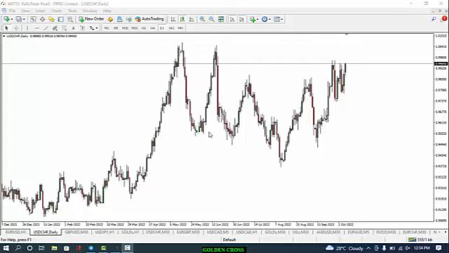The golden cross is a situation in the market when a short-term moving average crosses over a major long-term moving average to the upside. And whenever this occurs in the market, traders tend to interpret it as a sign that the market is going to be going bullish. It's a bullish signal in the market whenever we have a short-term moving average crossing over a long-term moving average.